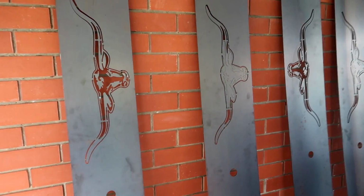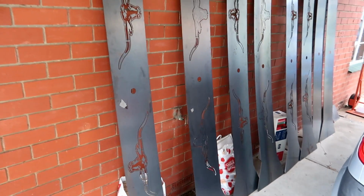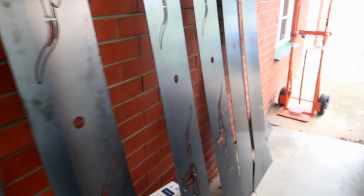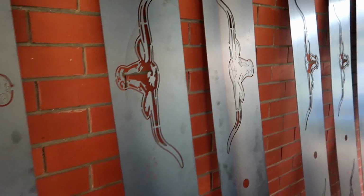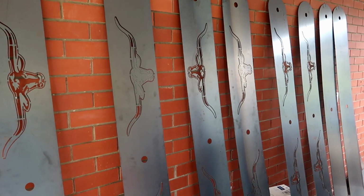Okay. So, as part of the deal, we got these R.M. Williams stands. So there's like 8 pieces of metal there. They've all been cut out with the Longhorn logo. And there's all the bits and pieces you need to put it together. I just need to get some rods for the top parts and set it up. So I'm not sure if that's going to go in the shed. But how sick would that look in a warehouse?